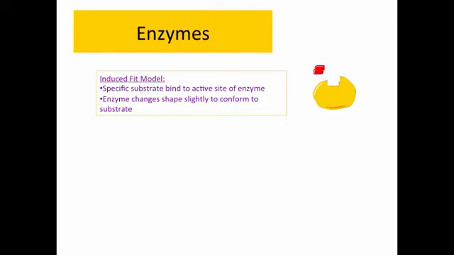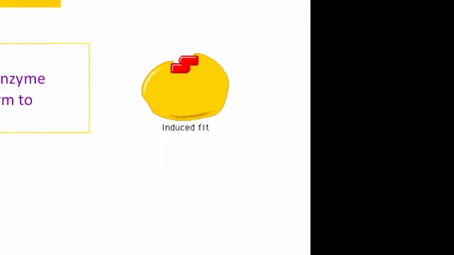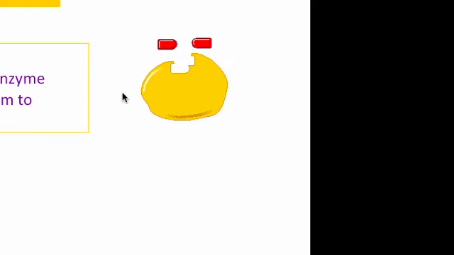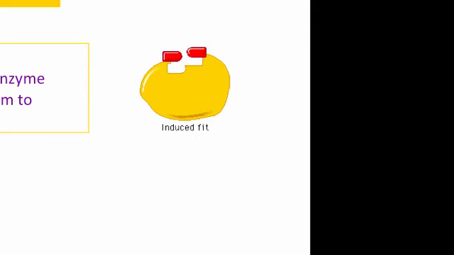How does this all happen? It's been referred to oftentimes as the lock and key, but today we really call it the induced fit. If you look at this diagram and watch what happens with the two different little pieces here, the substrate is going to come along and bind to the enzyme. The enzyme is going to act on it or change its shape a little bit so that it can cause the reaction to occur, where I'm taking one substrate and dividing it up into two products.